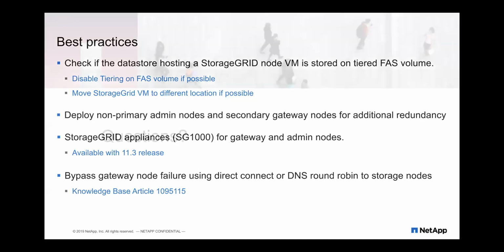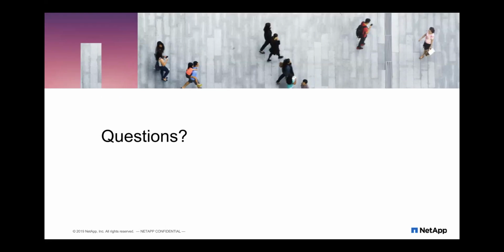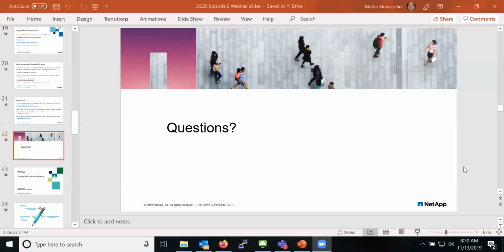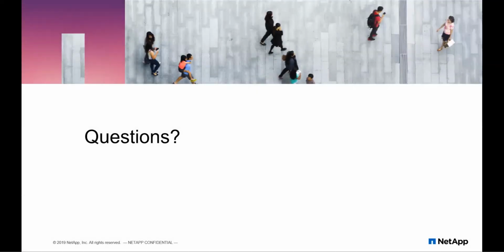And before we move on to the next topic, I want to pause here and allow for a few questions if we have any. So again, if you have any questions, make sure you put them in the chat, address them to all panelists. Ahmad, we do have a couple questions for you here. Nicole asks, we have a single storage grid site. Can we deploy multiple admin or gateway nodes at the same site?